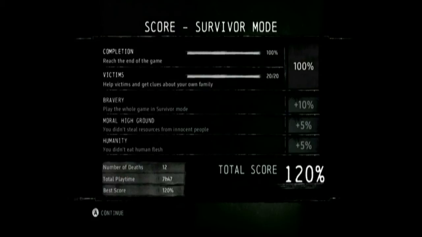So that was a little bit frustrating, but not too bad, and definitely not a problem with the game itself. You'll see that you got 100% completion, you helped all 20 victims, you get some extra points, right? So you get a plus 10% for playing on Survivor mode, you get a plus 5% for not stealing resources from folks, and I assume that means the people that you could kill and then take their stuff, or that guy on the boat where you climb down the chain and you could take some of his stuff, but then if you wanted to take the other stuff, it would be sort of wrong because he was asking you not to take that.